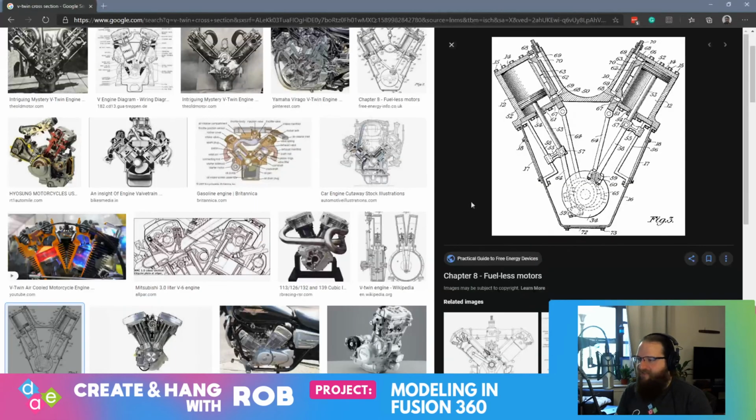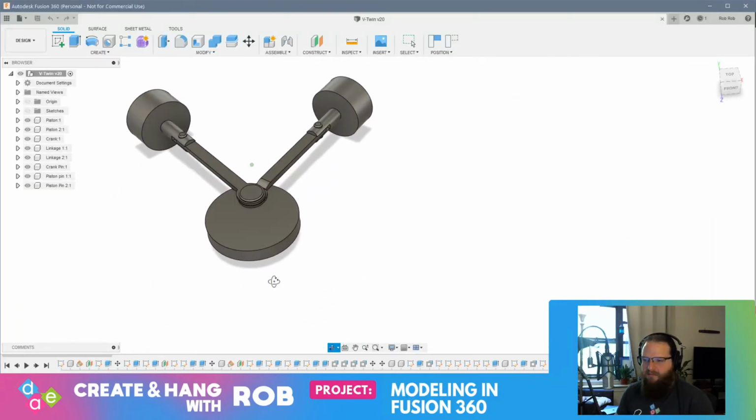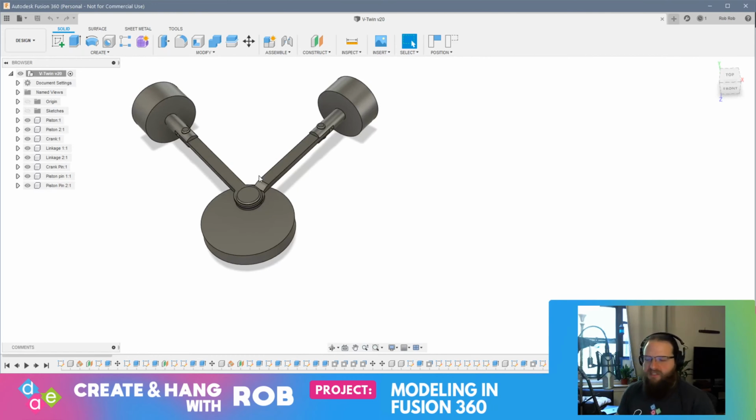For my reference, I have this image of an old patent drawing of a V-twin engine, very small pistons. I'm just using this as a reference. Obviously, I'm not building a totally mechanically accurate V-twin. I'm just using this as a reference image to take a look at how the mechanism works. Now, this one you'll notice is a little bit different. One of the pistons is connected to one side of the crank, and the other piston is connected to the other side of the crank, and they're set opposed. This is an engine that has an even firing order. Just for simplicity's sake, I've connected both pistons to the same point on the crank, so the firing order is not going to be totally even. I don't really care about that. I'm just looking to see that I can make this happen.